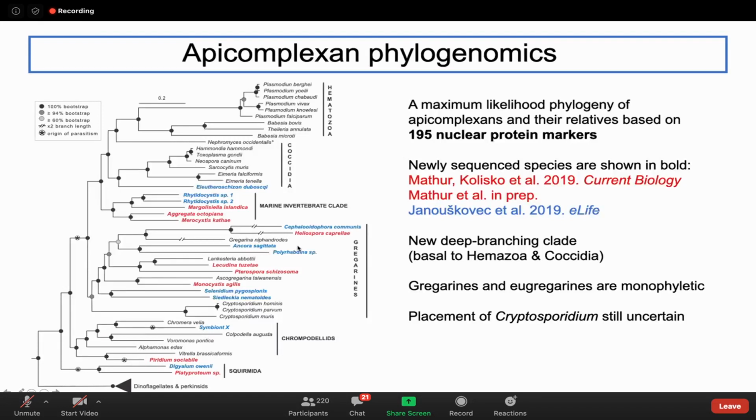But by far the most exciting discovery from both our papers was that some of these parasites that were previously described in the literature as either Gregorines or other unknown groups of Apicomplexans are not Apicomplexans at all. So Symbiomonas here is sister to the free-living Chromera and Vitrella, and Piridium is sister to the free-living Vitrella. We also have a new clade here that is basal to all the Apicomplexans and the Chromerids, called the squirmids, which was termed by Tom Cavalier-Smith. And here they are, this includes Digyalum and Platyproteum. So these are just another independent origin of parasitism.